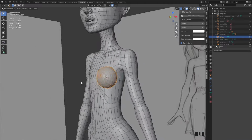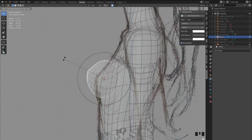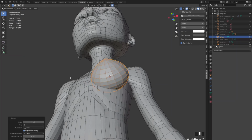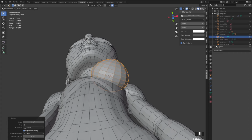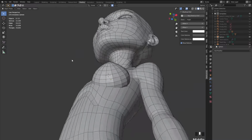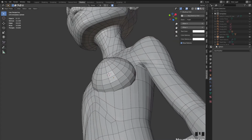Okay, it's really hard to evaluate like that because it's just sticking on top there. So we will rotate it until these loops are roughly parallel with the chest. And we'll do the same thing from the bottom, RZ, and get it roughly parallel. It's sticking out way too far, so let's pull it back till it's something like that. These are very hard to sculpt, so I use the shape of the sphere and I try and leave it as much as possible. I'm tweaking it just enough to get it to blend with the body.